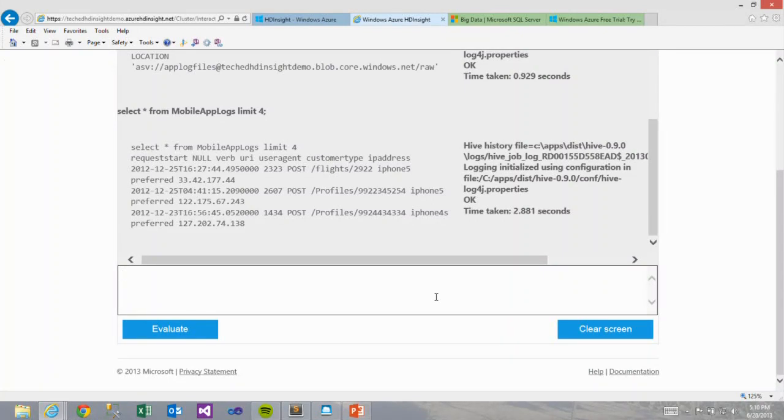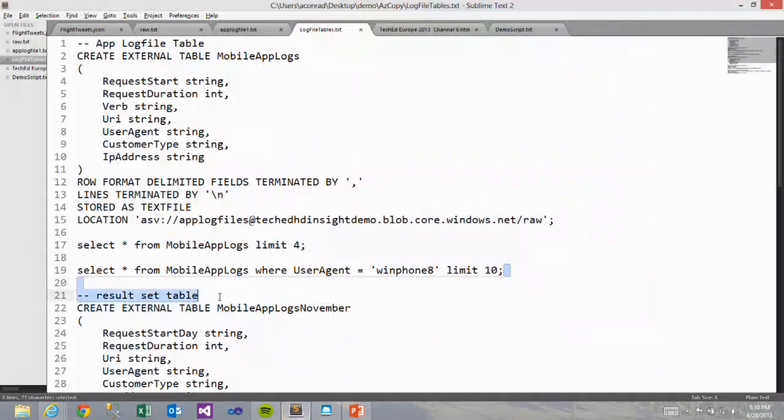There are no indexes here at all, and I'll show you with my next query how that affects performance. But the program runs in parallel, and you can get a lot of performance benefit there, but there are no indexes. So you would never ever use Hadoop for random access of data, as I've said before. It really is just straight batch processing. So I'm going to run this query here, and this actually is going to apply a predicate.